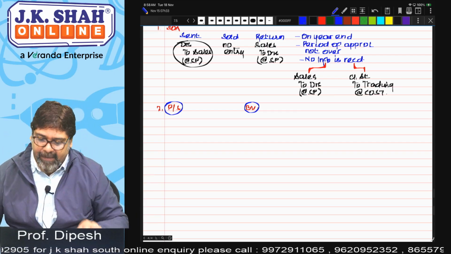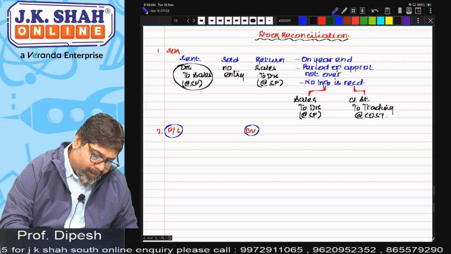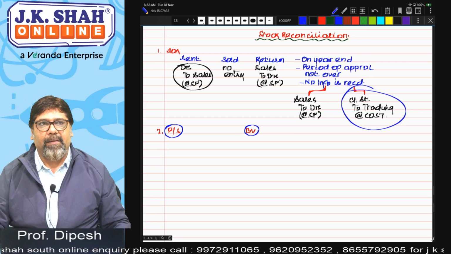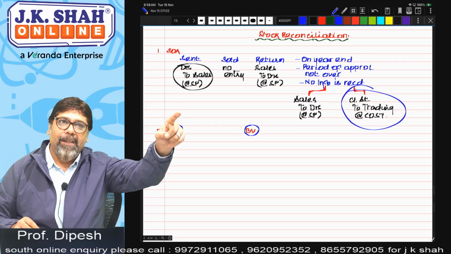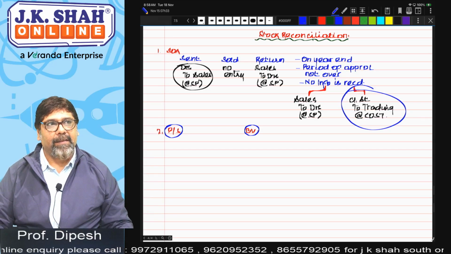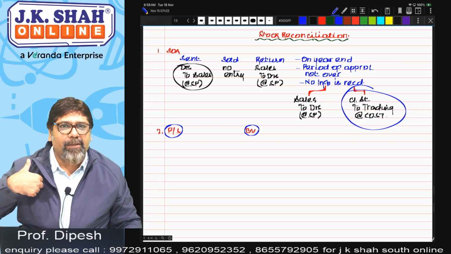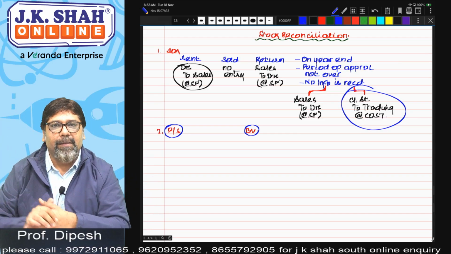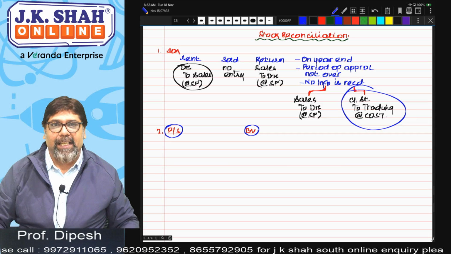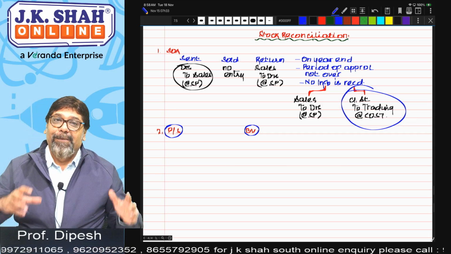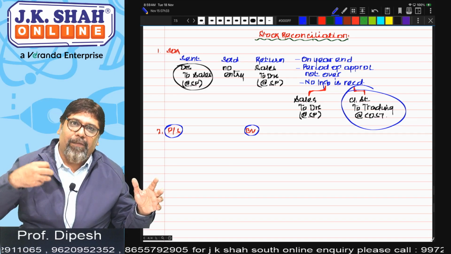I'll give you a simple example. This sale on approval, on year end, this stock is in customer's godown. Sir, customer's godown. So it will be in the physical stock of customer. Will it be in physical stock of us? No. Why? Because it is not there in our godown. But are we the owner? Yes. So will it come in our book value? Yes. So book value is that stock of which we are the owner.